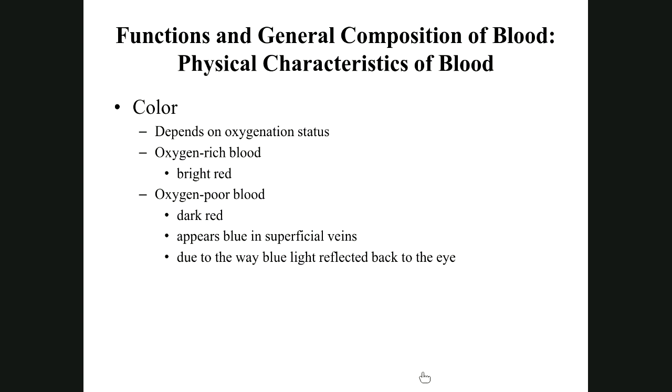Now, let's move on from functions to characteristics. So now let's talk about what are some of the things that make blood different from everything else. Well, one thing is its color, right? The color is dependent on that hemoglobin, and we're going to talk about that here in just a second. So hemoglobin is what binds that oxygen. If it's got oxygen bound to it, it's a brighter red. If it doesn't have as much oxygen bound to it, it's a darker red. It's more of a duller red, right?